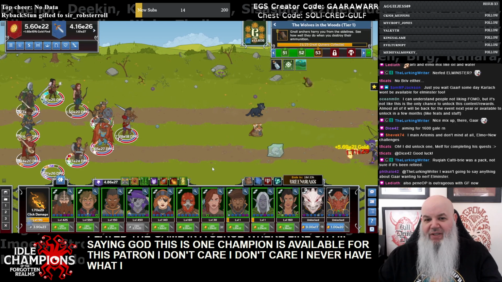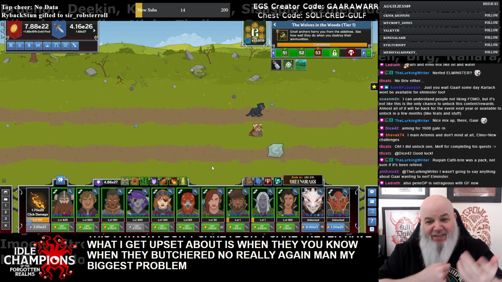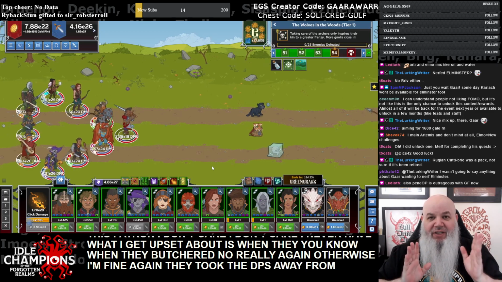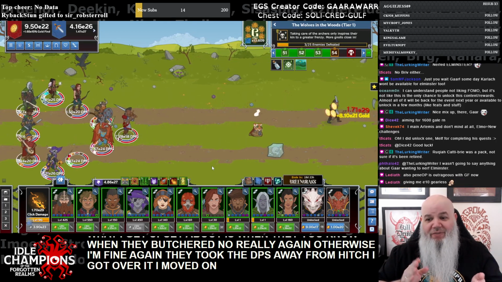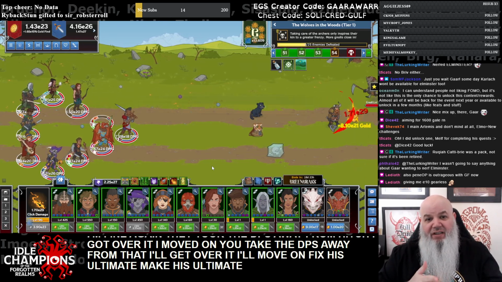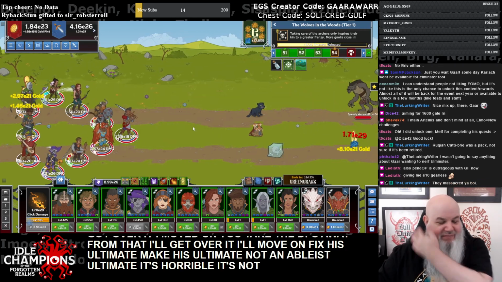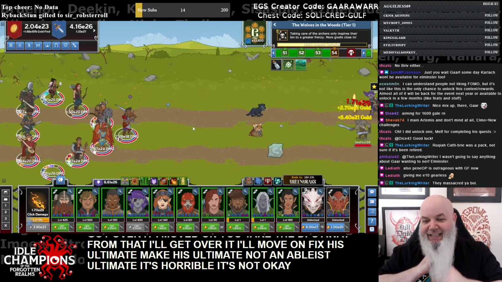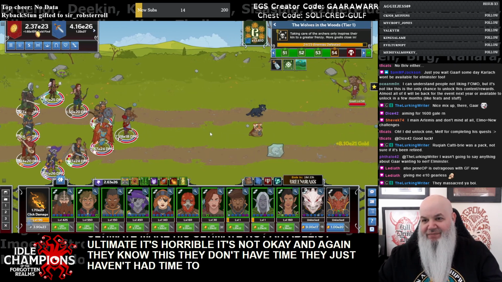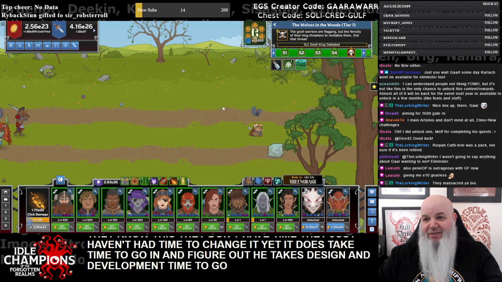What I get upset about is when they butchered Narak. My biggest problem with Narak is the ultimate. Otherwise, I'm fine. They took the DPS away from Hitch. I got over it. I moved on. You take the DPS away from Narak, I'll get over it. Fix his ultimate. Make his ultimate not an ableist ultimate. It's horrible. It's not okay. And again, they know this. They just haven't had time to change it yet. It takes design and development time to figure out a new way to do it.